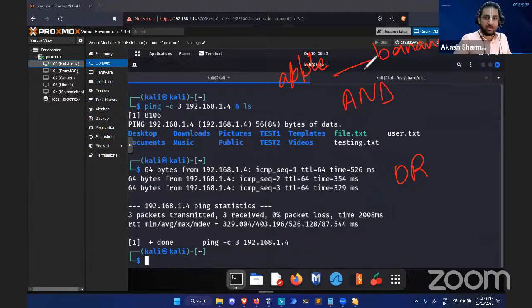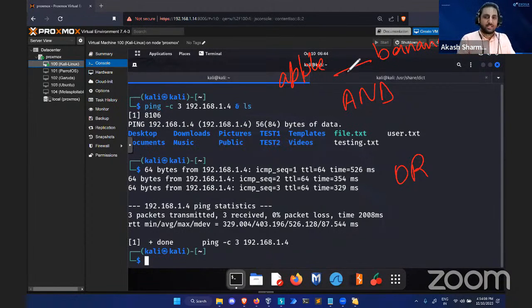In the condition of and, both of them are going to be true because I'm going to eat both of them. I'm going to eat apple, it's true. I'm going to eat banana, it is also true. But when you talk about or, one of the conditions is going to be true. Either I'm going to eat apple, that is true, or I'm going to eat banana, that is true. So similarly, when we talk about command execution, and and or play a very important role.